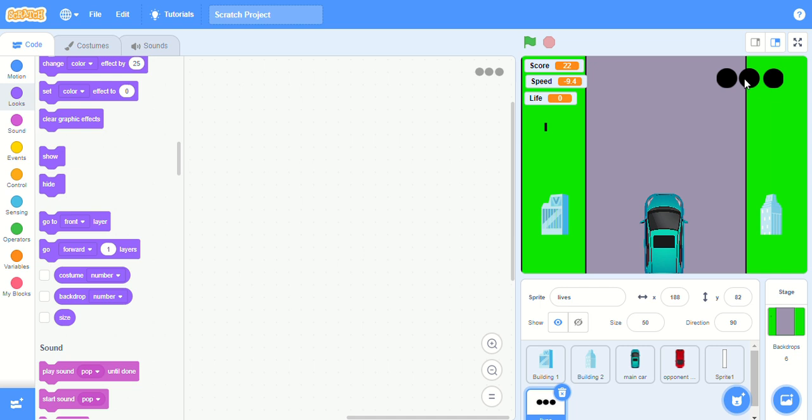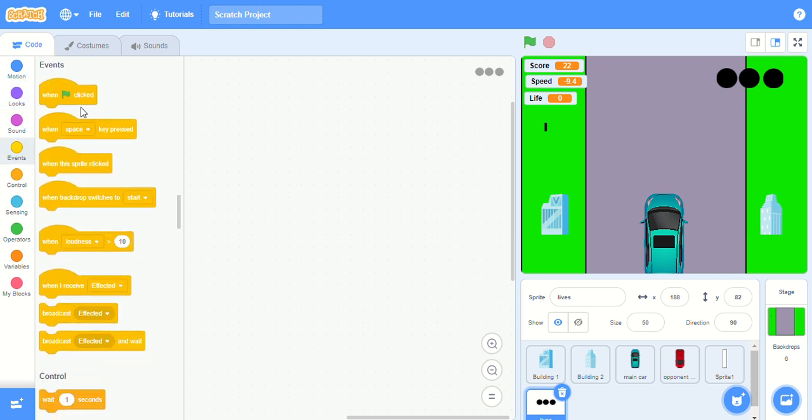Okay, now this is the last thing. When backdrop switches to start, I need 2 of them.